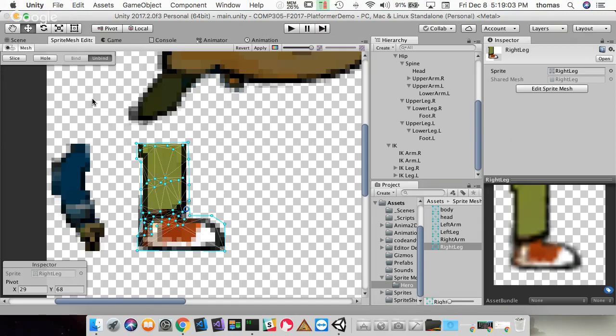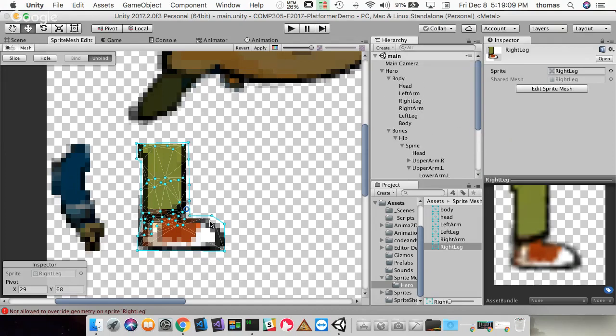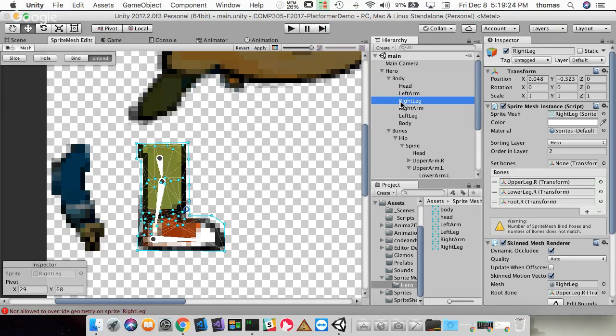Save. Okay, now I want to apply, and I want to go back to the bone. This is where it might mess up completely because I've unbound it. Oh yeah, look at this. And if I go back to my right leg, I can see that I still have this bound in there, but now there's not a binding anymore for my right leg. It's like the binding has disappeared, right?